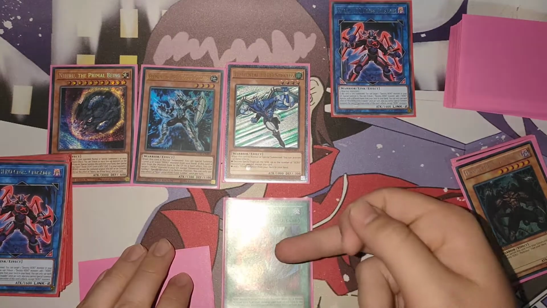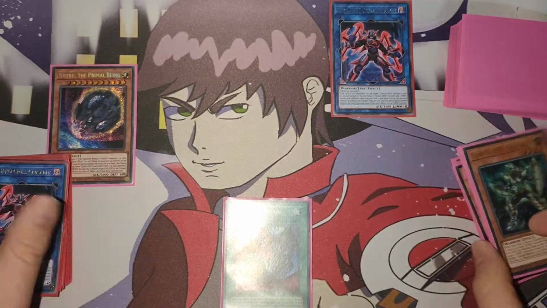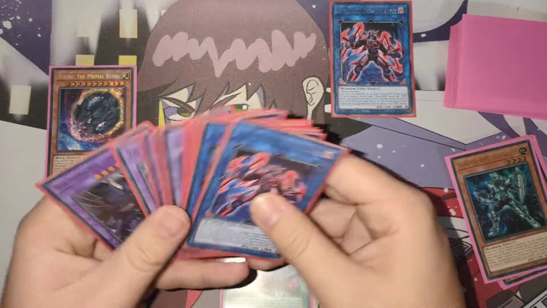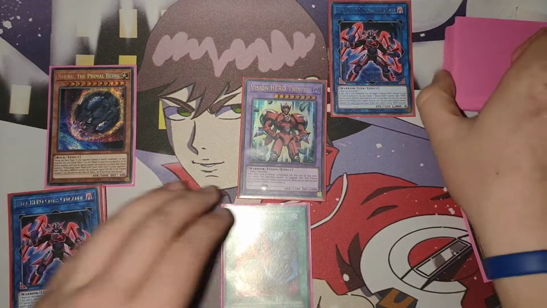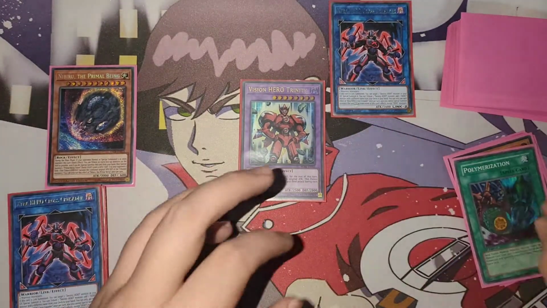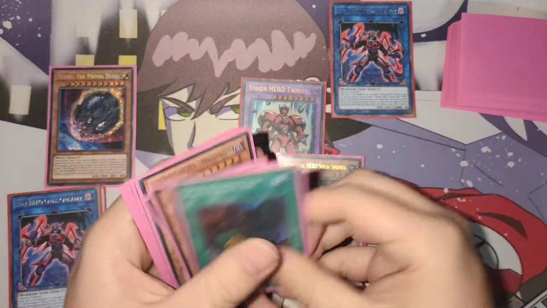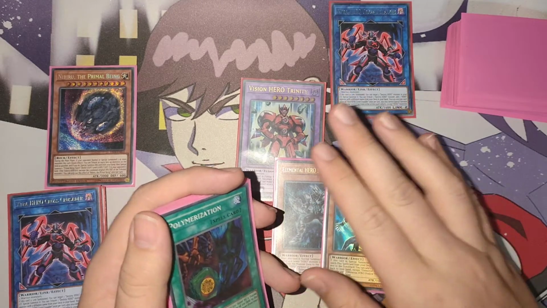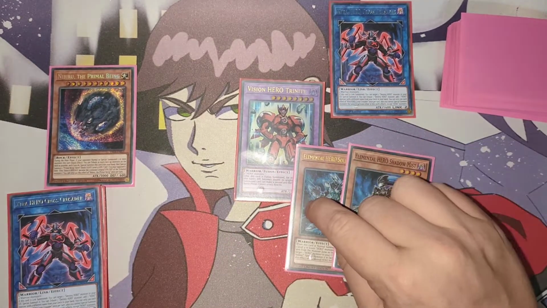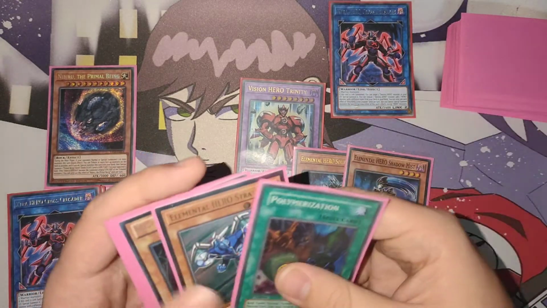So we're gonna go ahead and activate Polymerization, fusing Shadow Mist, Stratos, and Solid Soldier to make Vision Hero Trinity. Now, Vision Hero Trinity obviously is 5k instantly, but then we gotta make Chainlinks. So Chainlink 1 will be Solid Soldier, Chainlink 2 will be Stratos. This has to be Chainlink 2 because this is going to summon Stratos, and Stratos is a 1 effect, so if you're not summoning it as a Chainlink 1, you will not get the Stratos effect.